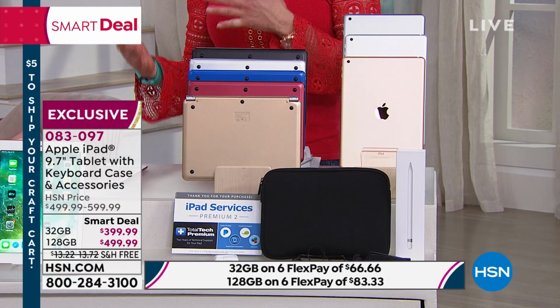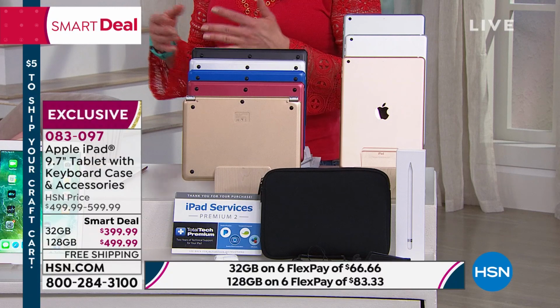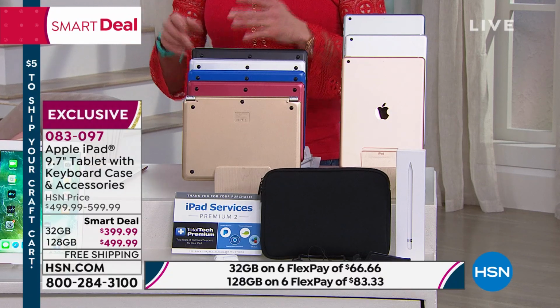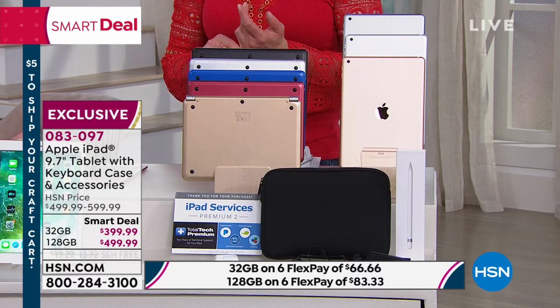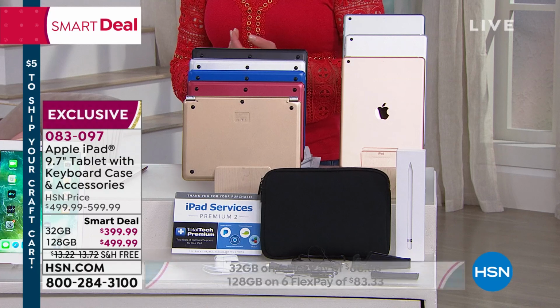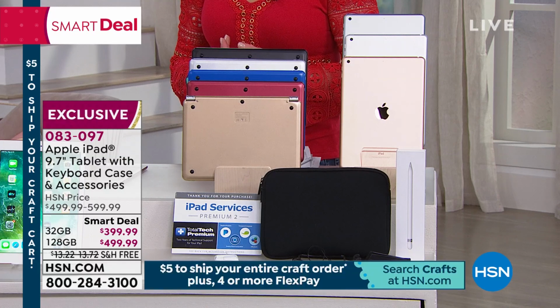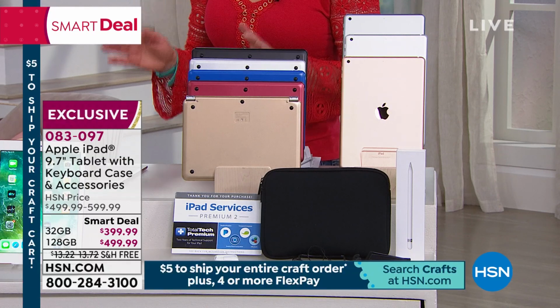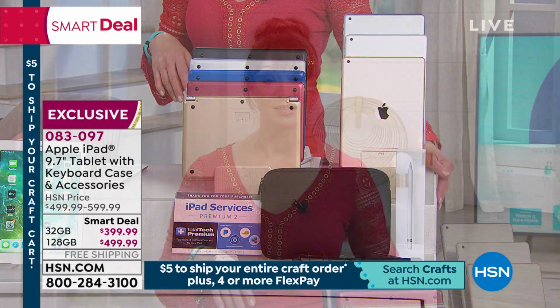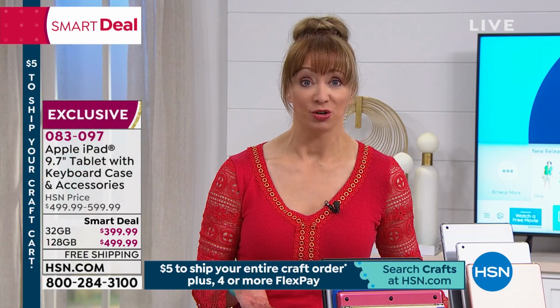Now, you're welcome to go into the Genius Bar, but a lot of times they tell you to come back in a week or a couple of days because they're always busy and you have to set up an appointment. So that's the second thing. They have a 14-day return policy. We have a full month. I love that. 30-day return policy. We even print the return label so you can put it on the box and zip it back to us if you decide it's not your cup of tea.